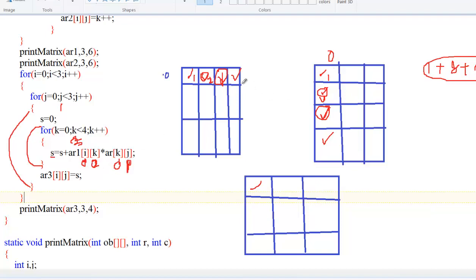Here 0 0 means again this value 0 0, observe carefully, into 0 1. This is 0 1, this address is 0 1. First value multiply with this value. Now again k value changes, j is still 1 but k value is now 1.